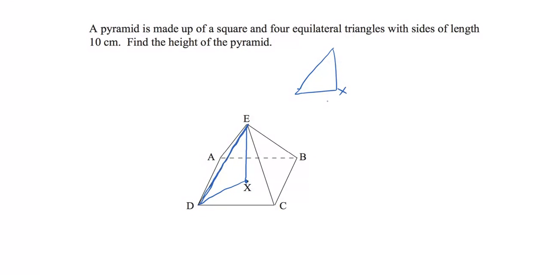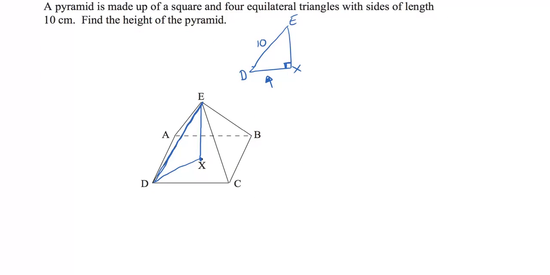We've got X in the corner, which we know is at a right angle because we're looking for that height. We've got D there and E there, and we know that's 10. Now, what we could do with finding out first is that length there, from D to X. So let's think then about the base of that, right? Okay, and maybe we could figure out first all the way across, from D to B.